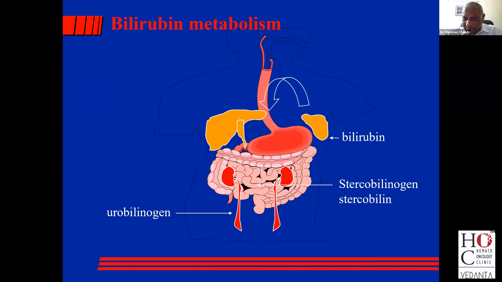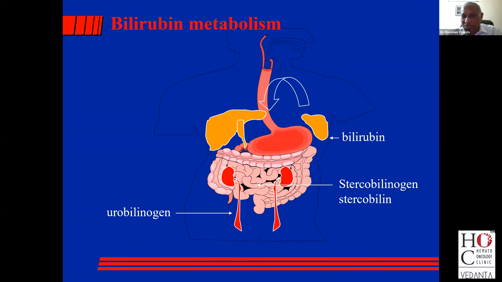A few words about bilirubin. Normally, when red cells are destroyed in the spleen, you get the production of bilirubin, which comes to the liver, gets conjugated, is excreted in the bile, and comes into the intestine where it's called stercobilinogen or urobilinogen. This is absorbed by the kidney and excreted in the urine. Urobilinogen is a colorless compound. Once the urine is passed, the urobilinogen gets oxidized to urobilin and that gives you a tea-colored urine. So please remember that the urine when passed in a hemolytic anemia is colorless, but after passing, on standing, it will become colored like Coca-Cola.